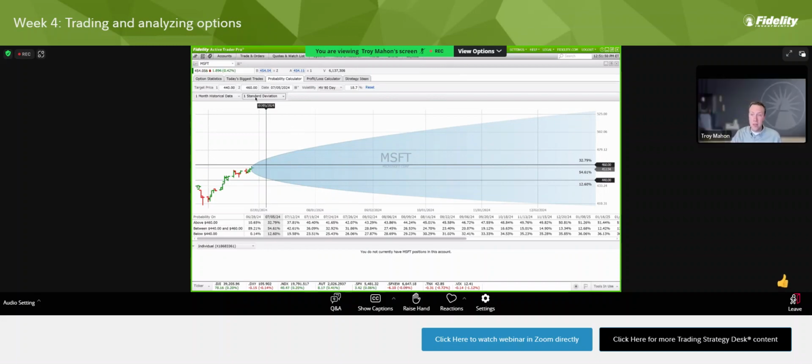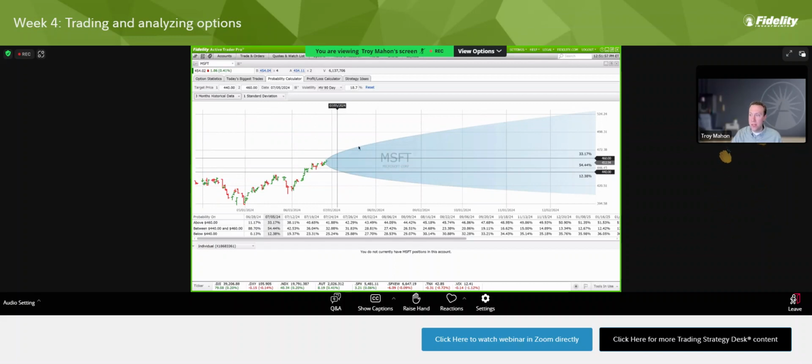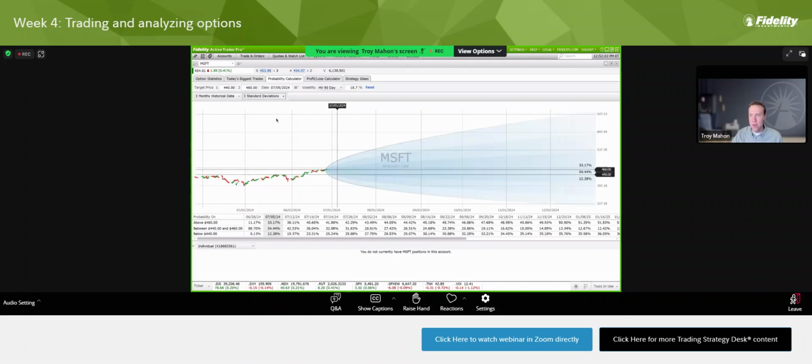Absolutely, yeah. I mean, we can edit this a lot of different ways. We can say, show me 1 month of historical data. We can stretch it out for 3 months. So it's kind of squeezing or expanding the y-axis or the x-axis. And like you said, showing three standard deviations might be a little bit meaningless. Anybody who's taken a stats class will look at these percentages and say, okay, I don't really need to see that. Maybe one standard deviation is enough. Maybe I want to see two. So again, to each his own.